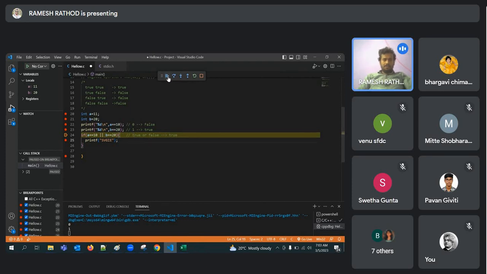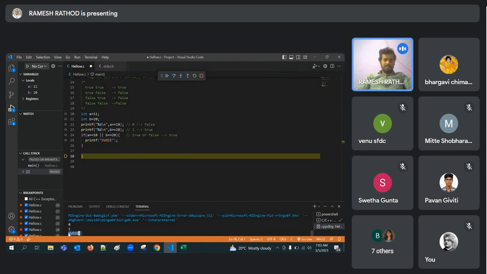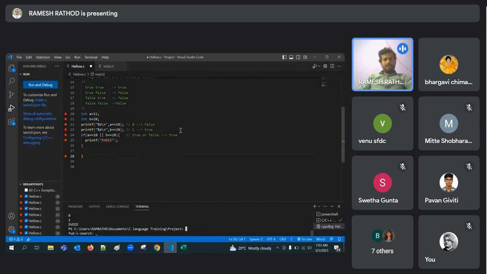So it will go inside and print SVGIE. The difference between AND and OR: for the AND operator, both the left hand side and right hand side should be satisfied, then only it will return true. For the OR operator, if any one of the conditions is true, then it will return true. Okay, so this is what we discussed, guys.